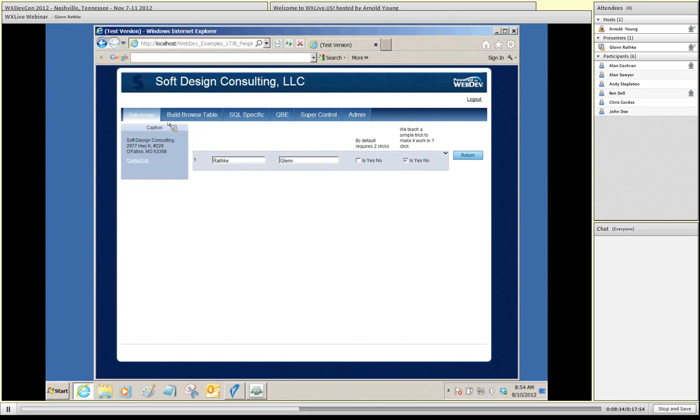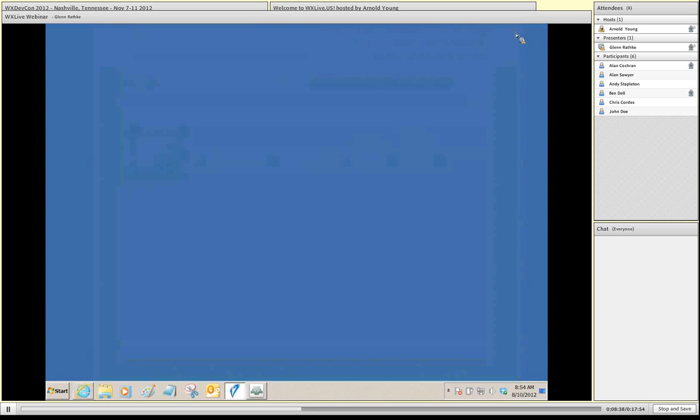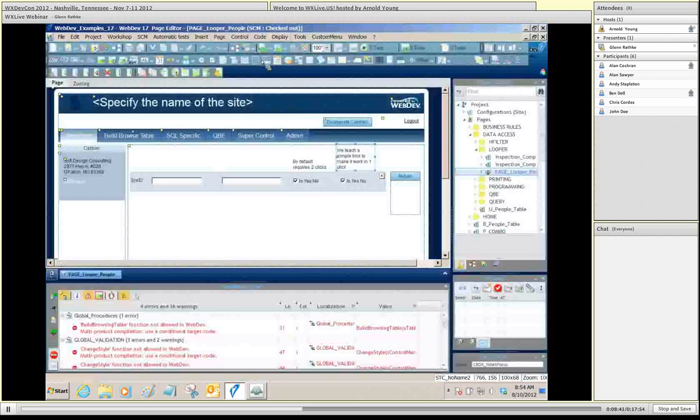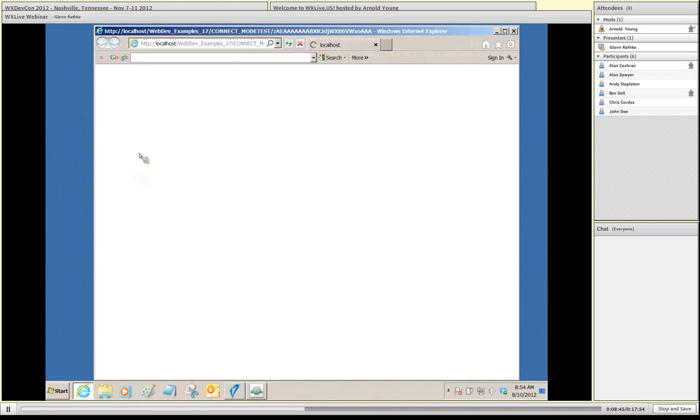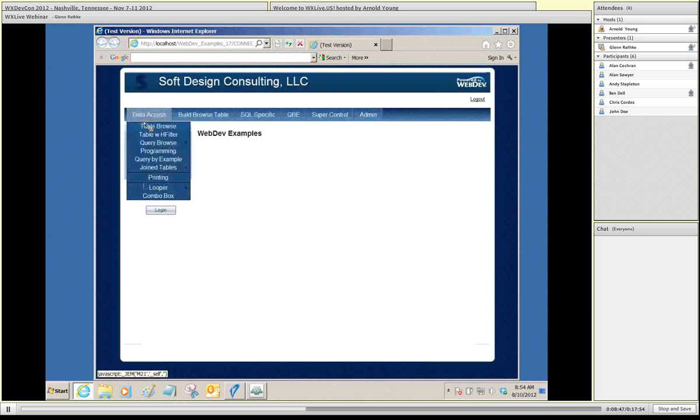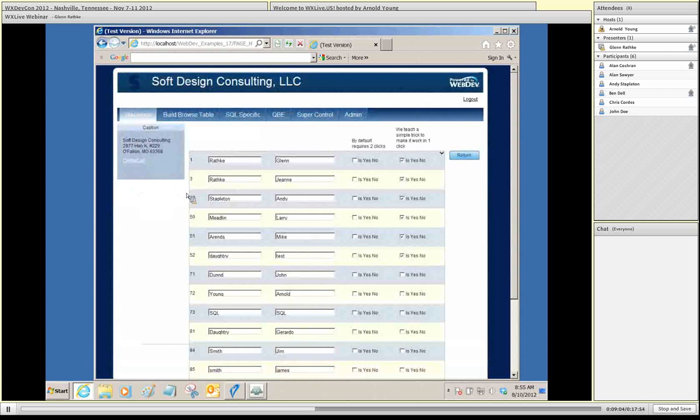We'll stop that right now, and let me rerun that. Okay, let's go back over to loopers, and go to program. I keep missing that menu. Okay, and so here's the looper that we've got.